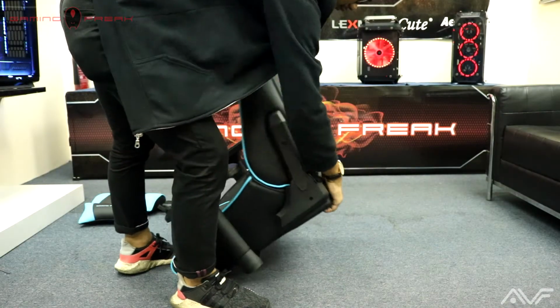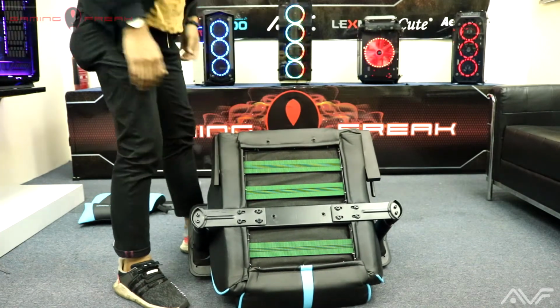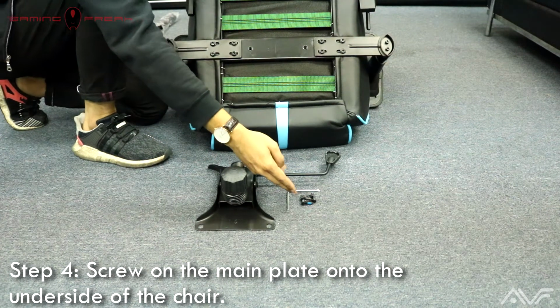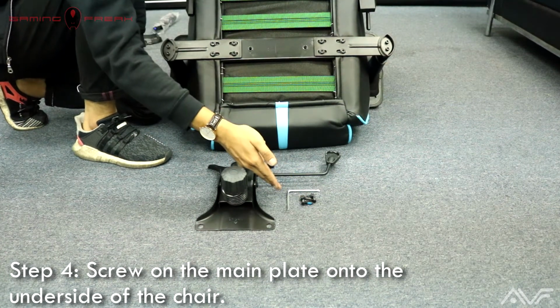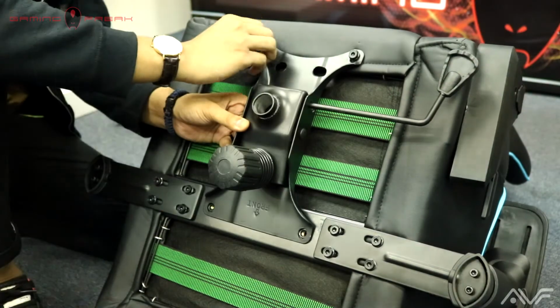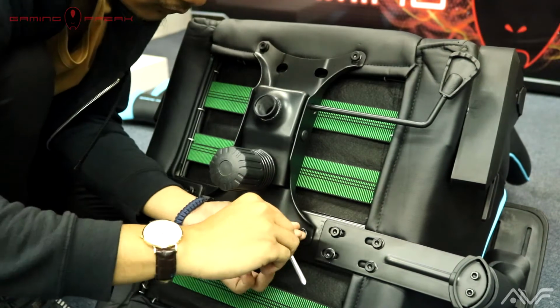For this next step, it is recommended to move the chair into this position where the underside is facing up. For step 4, you want to screw on the main plate onto the underside of the chair. Now this main plate is going to be the foundation for the metal stand and also the chair wheels, so you want to fasten it with 4 screws on each corner and make sure they're very tight.